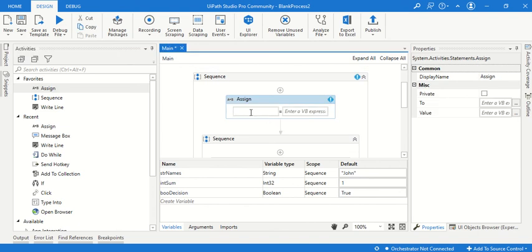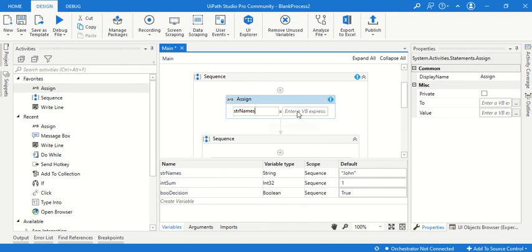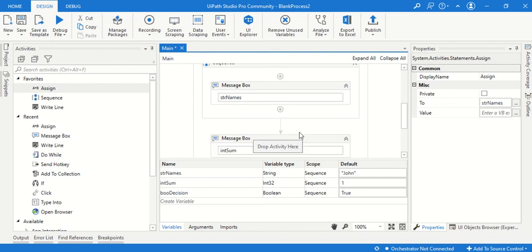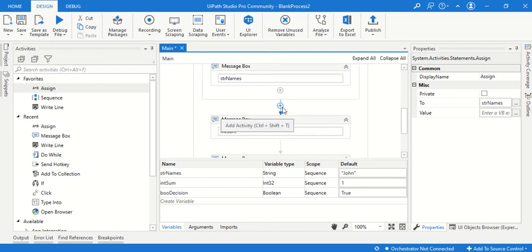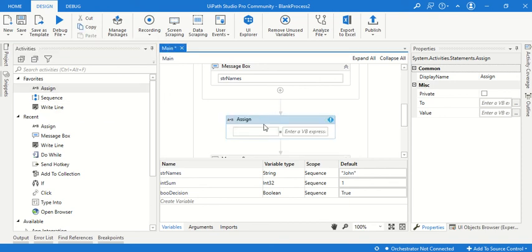So for the first string variable, which is called str names, which has the default value of John, let's change it to Mary. Okay. Then before displaying the integer value int sum, let's drag the Assign activity again. Int sum.